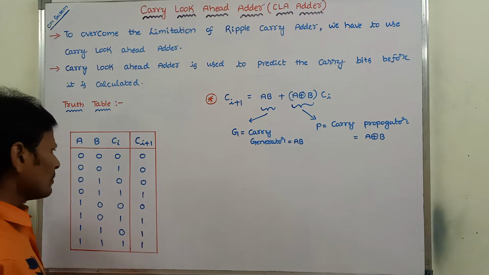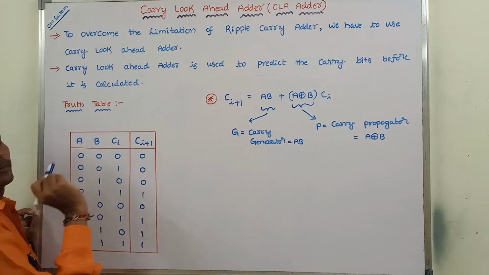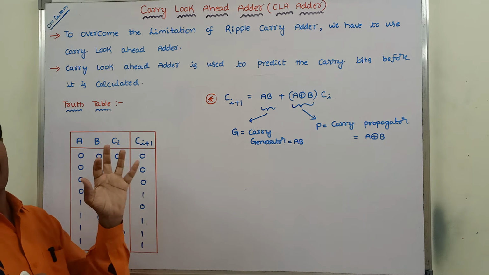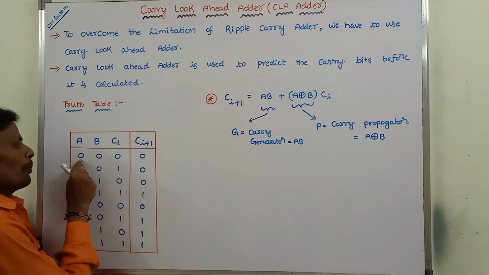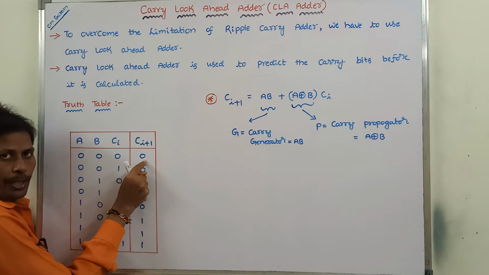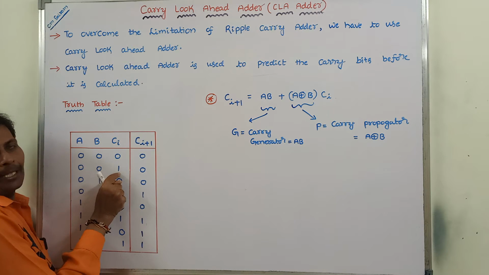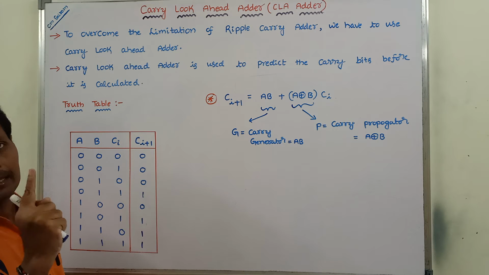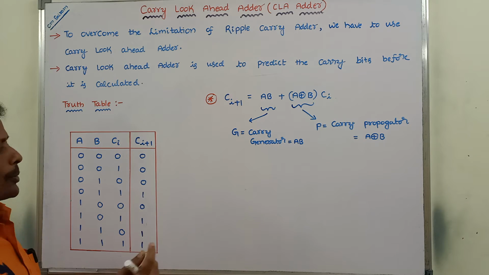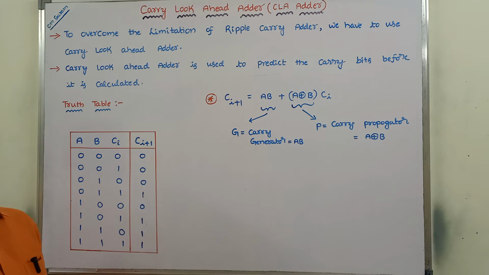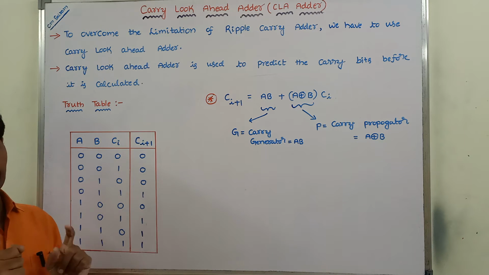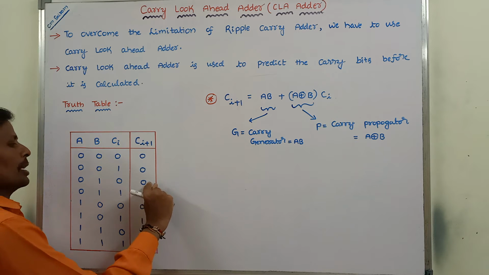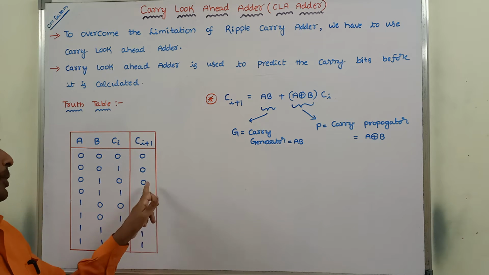So how to perform the addition operation, you already know that. 0 plus 0 plus 0 is 0. 0 plus 0 plus 1 is 1. Sum value 1, no carry is generated, so the carry value is 0. Here some rows I am not considering. Next, 0 plus 1 is 1, 1 plus 0 is 1, sum value 1, no carry is generated, so the carry output is 0.